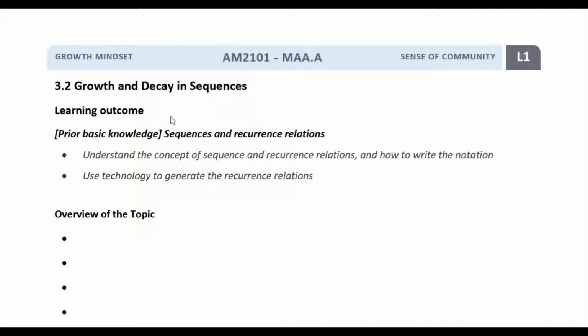Okay, so let's look at the learning outcome of today. We are not moving into any real content of this topic yet. This lesson serves as basic knowledge or a foundation before we move on to the real content. For today's lesson, we are going to discuss two main ideas. The first one is called sequence. The second one is recurrence relation. So you'll understand the concept of these two ideas, then how to write some notation by using the right terminology. Meaning, how do you specify, how do you write a term? Then how do you write the relationship between the terms and so on. And we're going to solve some questions together.